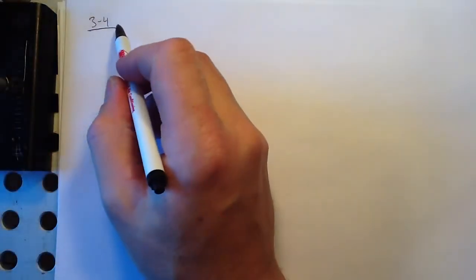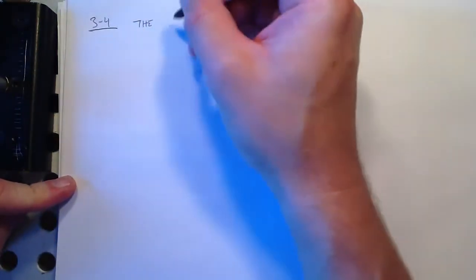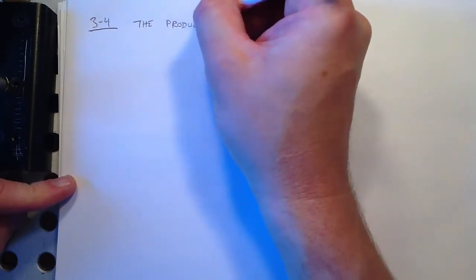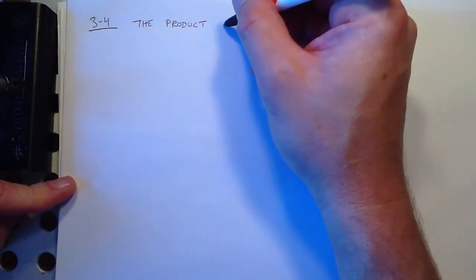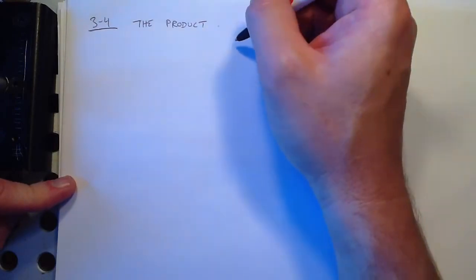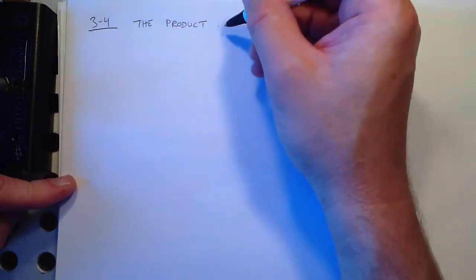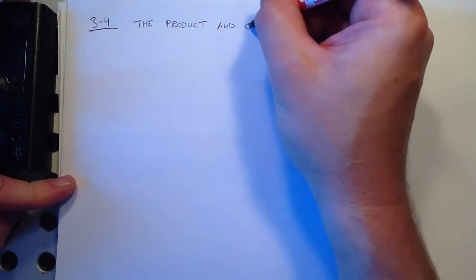Here's a video for notes for section 3.4. This is two more rules that we'll use all the time from now until the end of the year. These will be things that we do all the time. Same as once you use multiplication, that really never ever goes away in your math education, right? So the product and quotient rules.